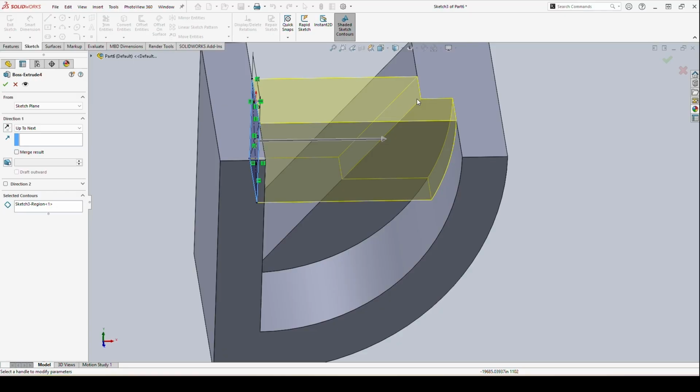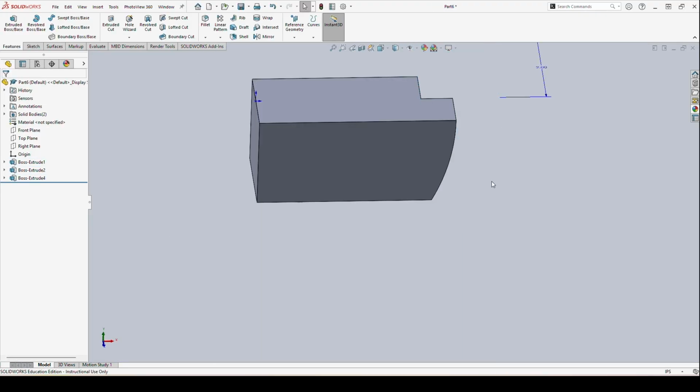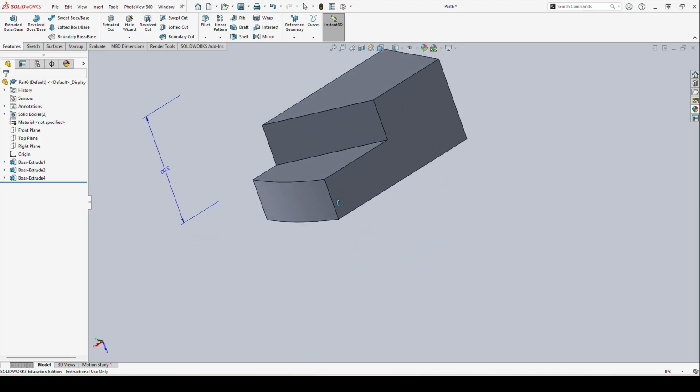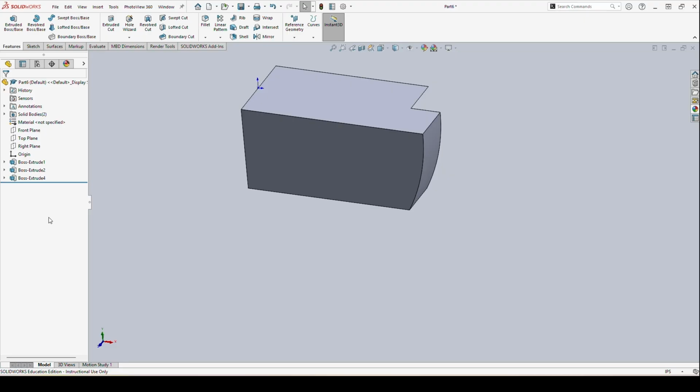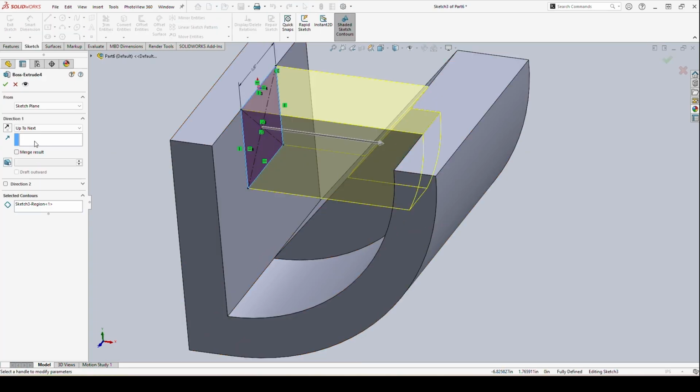If I do want it to stop, we have what I think is the most useful of these, which is my up to next command. And what this up to next piece is doing is it's going to bring everything right up to the point where it will hit some form of already existing geometry. So you're seeing here that I kind of have the combination of the two up to surfaces, because those are the two surfaces that it first hits. Really useful, really helpful, something that is just going to keep updating no matter what.